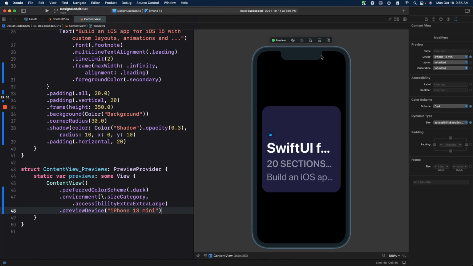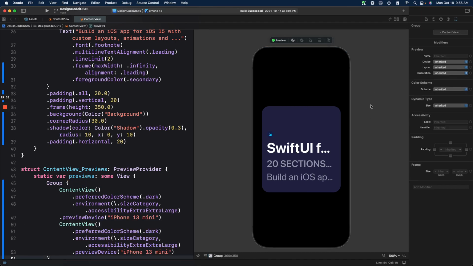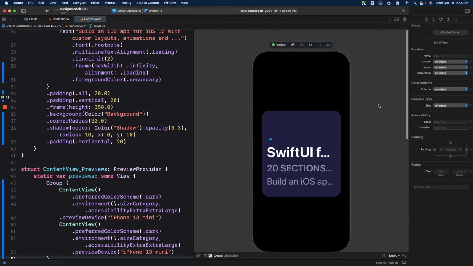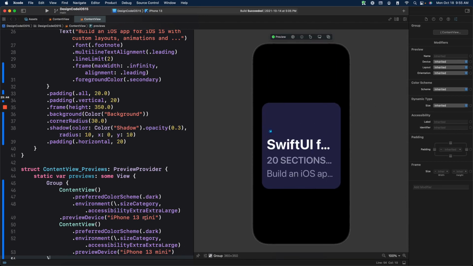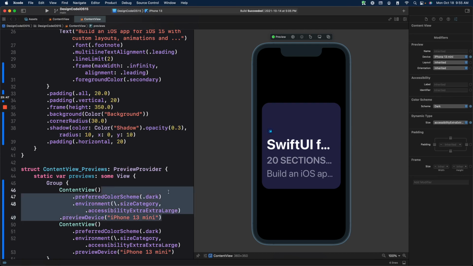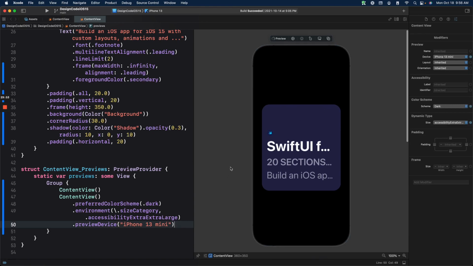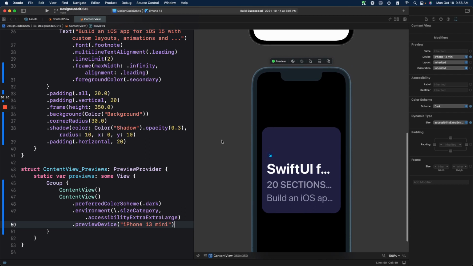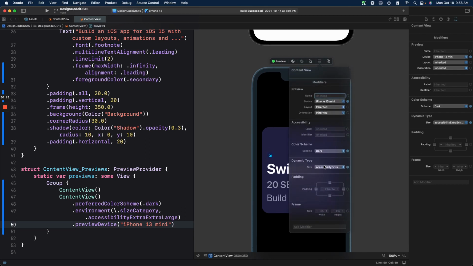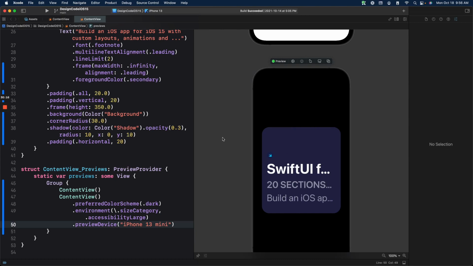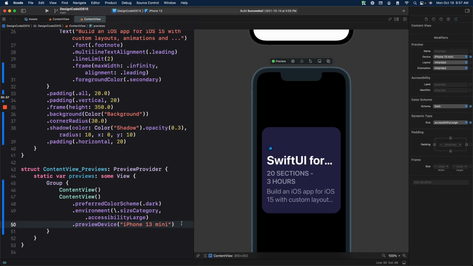And finally, we can also duplicate the preview. And again, this is super useful so that you don't have to switch back and forth. You can just decide that the first content view is going to have the default settings, and the second one is going to have dark mode. So now we have two previews next to each other. We can play with those settings yet again, and we're going to be able to test super quickly against all of these options. So I hope you found these techniques useful. We're going to go even deeper in the next session and look at the material features in SwiftUI 3. So I'll see you in the next session.